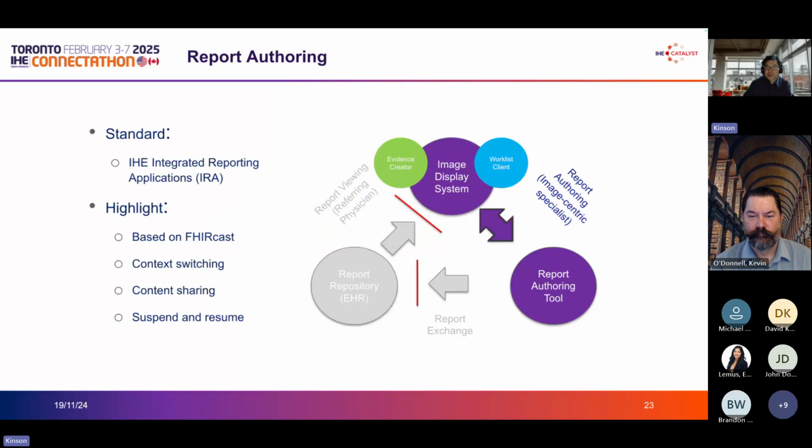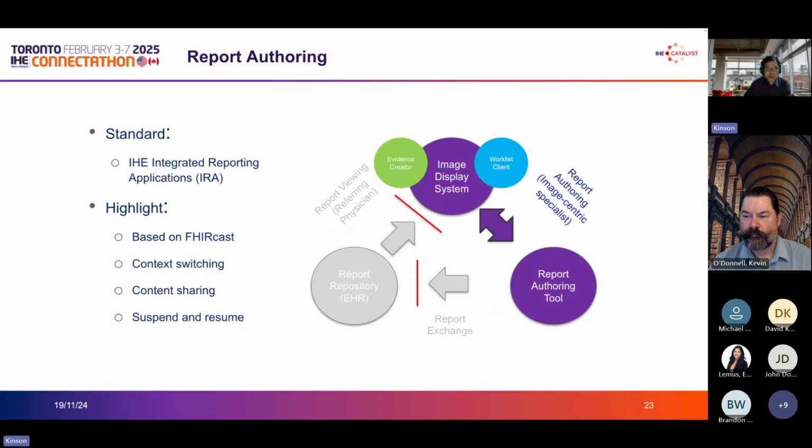It supports context switching, which means when you open a study in your PACS, the reporting tool will automatically switch the context to that study so that it knows it's now reporting on that study. When you switch to another study, it will do the same thing. And beyond just context switching, it also supports content sharing. What I mean by that is when you create a markup or some new observations by AI applications, that content can be shared immediately between the systems that are part of the same reporting session so that they can react to those results more immediately, while the results are captured in more persistent storage like the DICOM SR in the background.